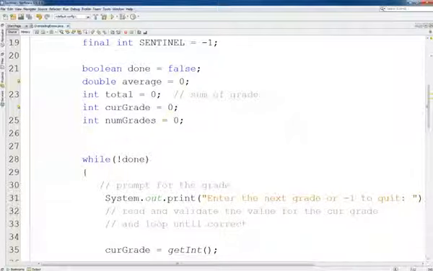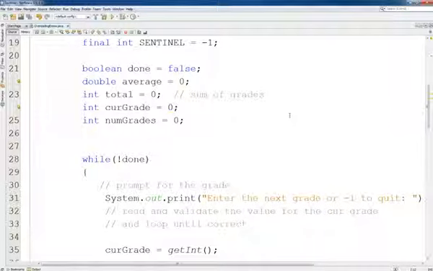And so you'll recall before in the video sequence I showed you how to do range checking. So here in our gradebook program, a valid integer grade is 0 to 100, and then the only other valid input is -1.